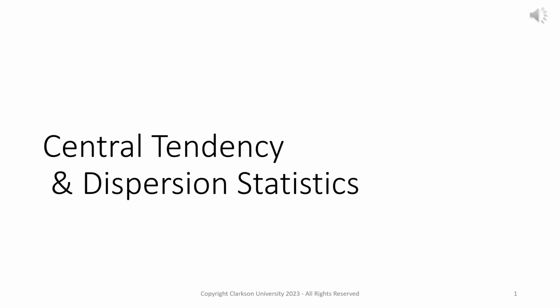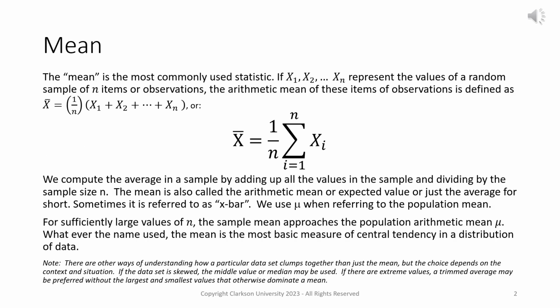During this module, we'll look at additional central tendency and dispersion statistics using the case study data as our example. We'll anchor our discussion of central tendency around the mean, which we've already looked at. The mean, or x bar, is simply the sum of measured values divided by the sample count, n.